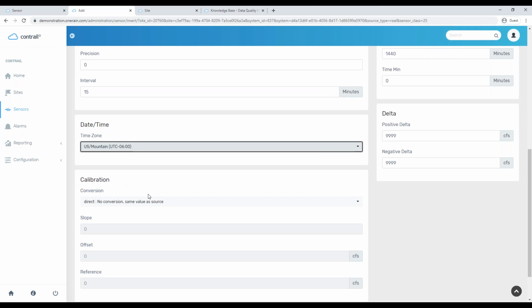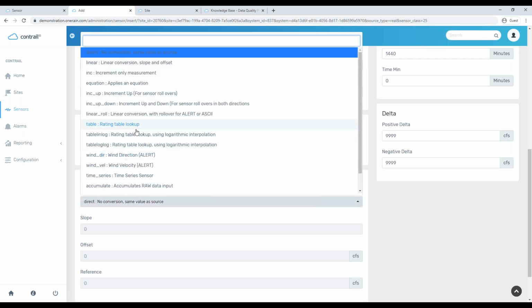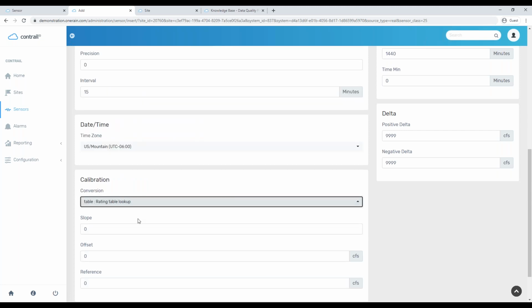For a ratings table, this is where things start to differ from a few of the things I've got in place. For calibration, under conversion, for a ratings table we want this to be either table lin log or table log log. That depends on how we're going to interpret the ratings table that we apply. I'm going to keep it pretty direct here, so we're just going to leave it as a table, ratings table lookup.